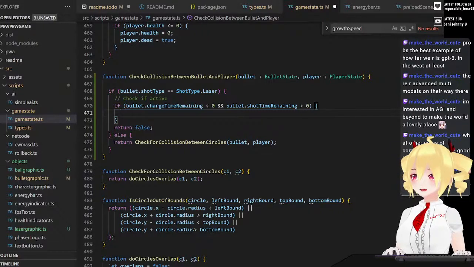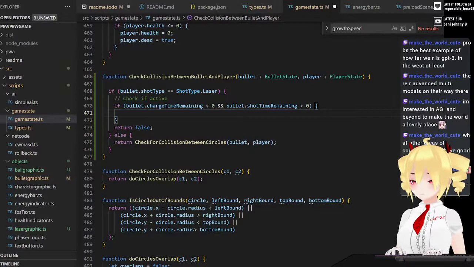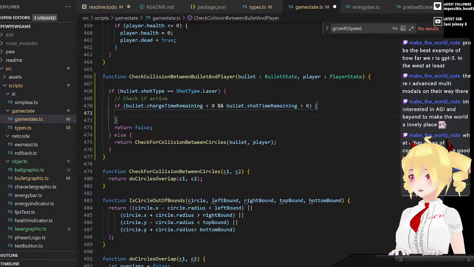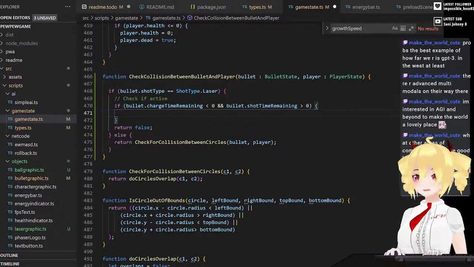GPT-3. Yeah, that's the OpenAI thing. I really don't have any idea how it works, but it seems pretty neat.